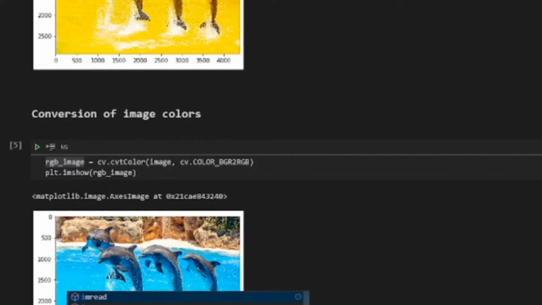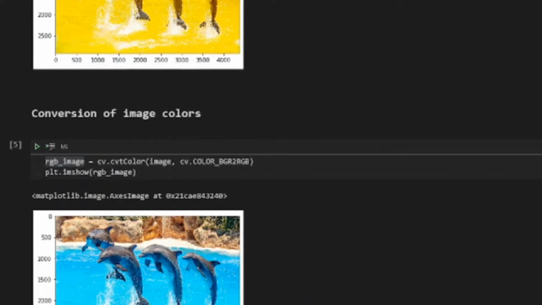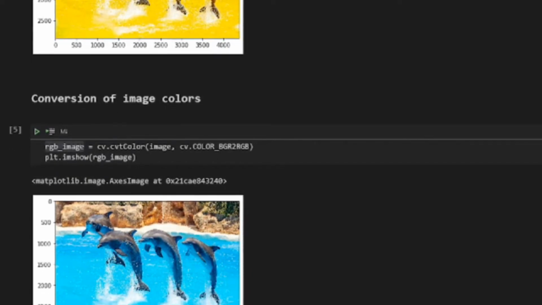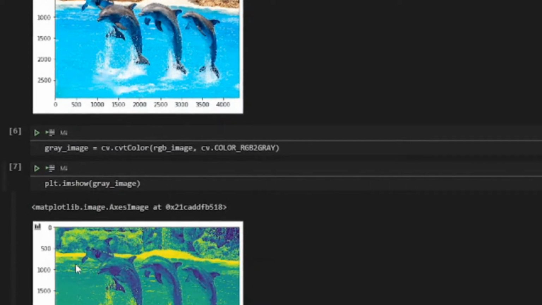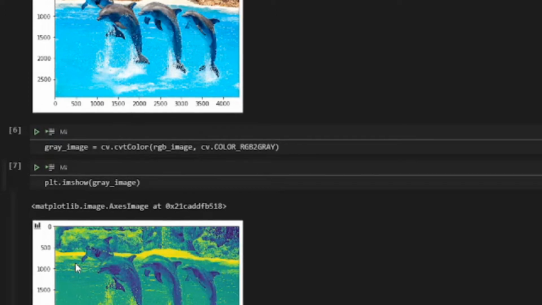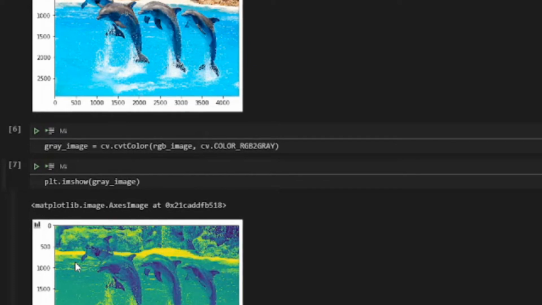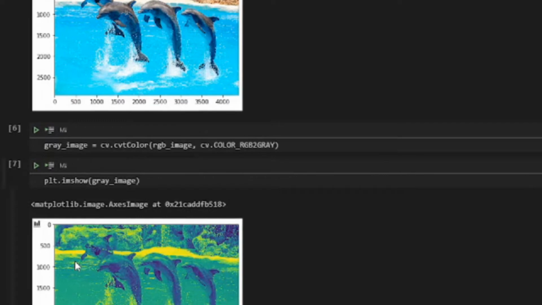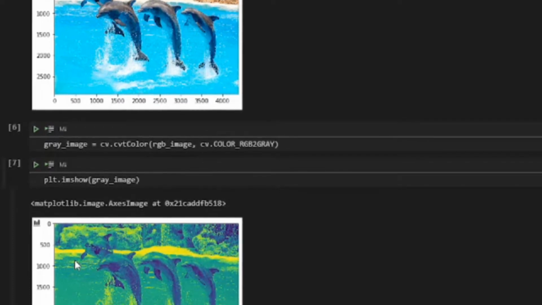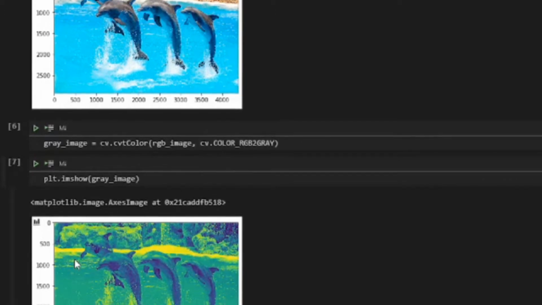Plot, I am sure, gray image. Oh, so a gray image always has a color. It looks similar to black and white, but you know there are different intensities. But you could see here the image is not a black and white image. It has a green color. The reason is the MATLAB library tries to show everything in color.